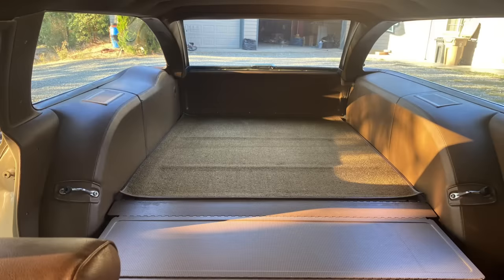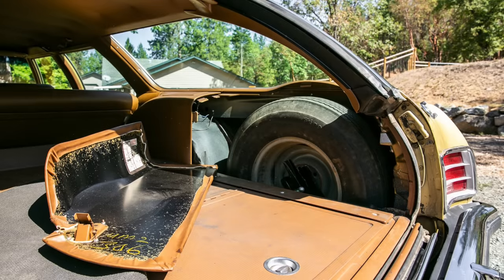At least if you got a Kingswood, you had plenty of power to tow, and it had a lot of space in the back. This is a six-passenger wagon and you can see how spacious it is behind the rear seat. The spare tire is actually on the passenger side back by the window — you can see it lurking underneath its cover. That was something Ford also did; it was pretty typical of wagons to put the spare tire there, out of sight and unintrusive.